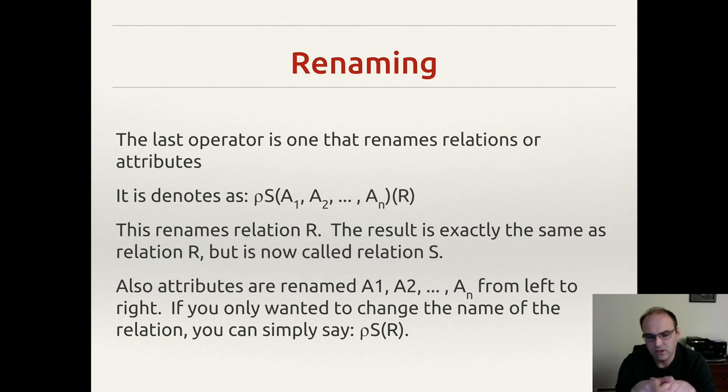You do not have to. We have an example of that down below. But this is how you can change both the relation name, so in this case we're changing it from R to S, and the attribute names. And here you don't list what they were, you just list what they're going to be. The fact that they're in order is how it knows which ones it's replacing, right? So your first attribute is going to be changed to whatever you put in that first A1 place. I mentioned here you don't have to rename the attributes, and that's at the bottom. So that's simply the rename of R to S.